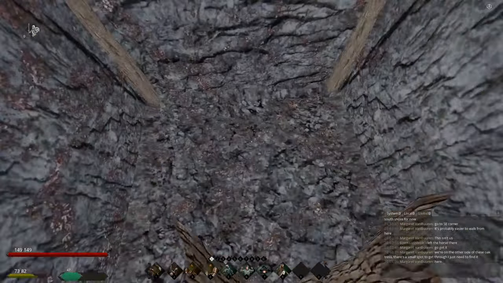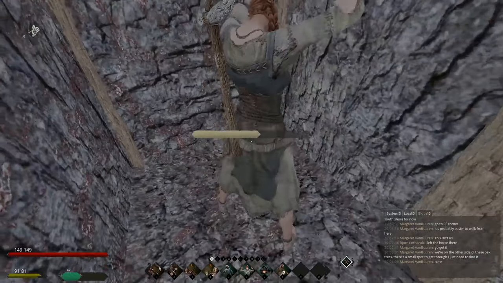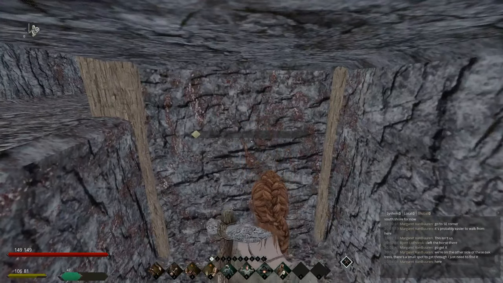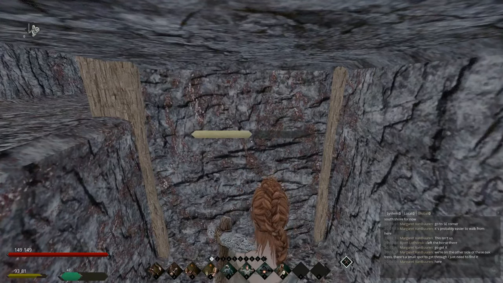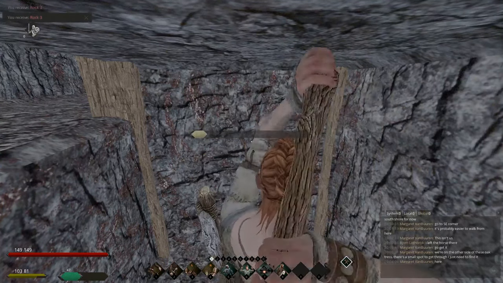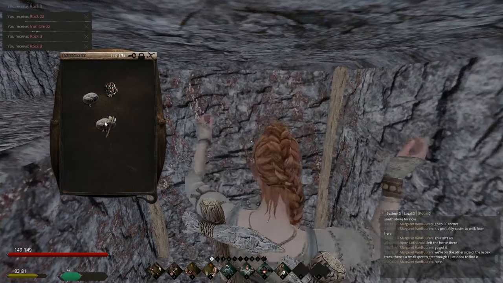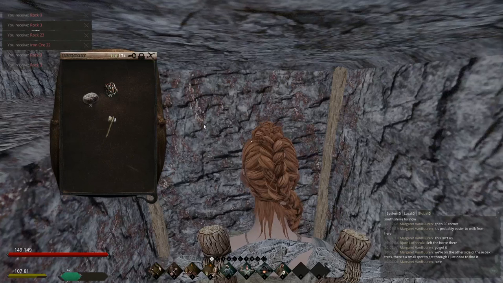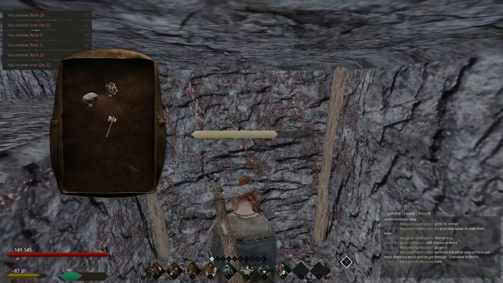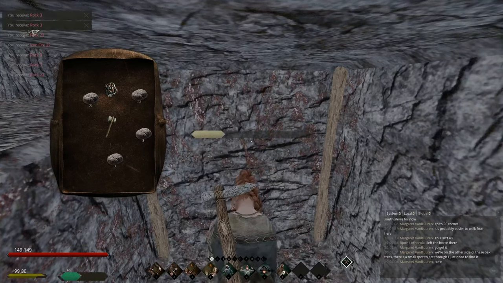Alright, so we need iron. So this is where I did it last time. Oh, he's got none. Okay, let's go there. It looks just like Minecraft iron. Aha! Three rock! We don't need three rocks. We need ores. Yes! Iron ore. Oh my god, there's so much rocks.